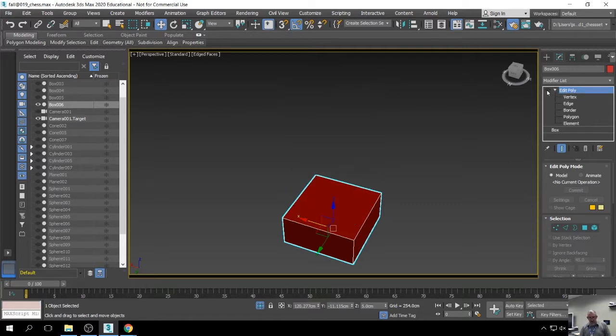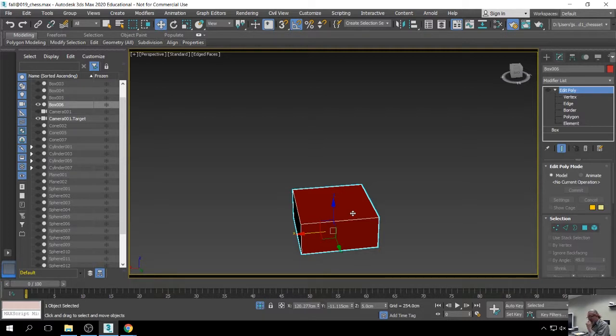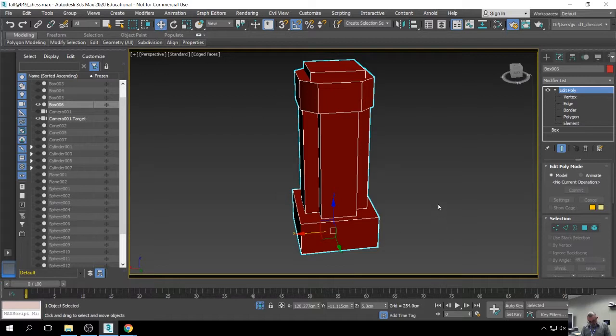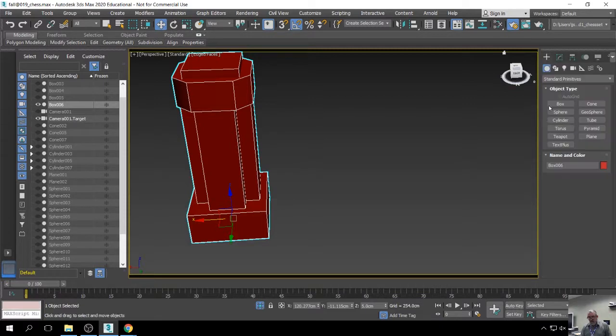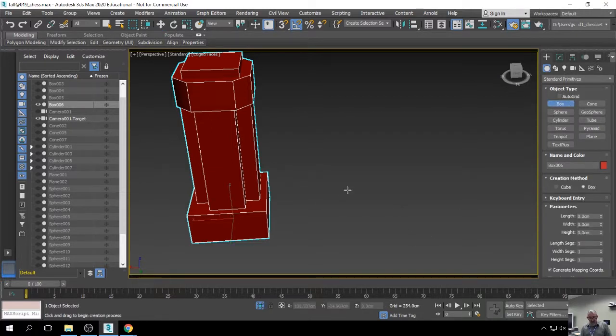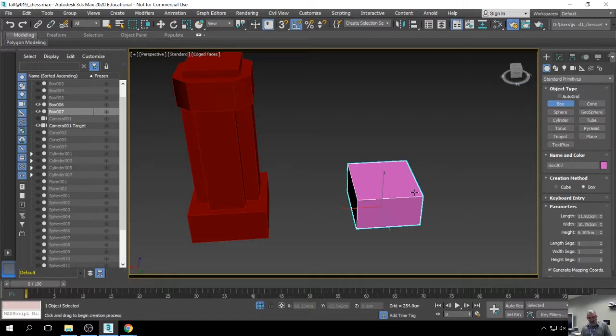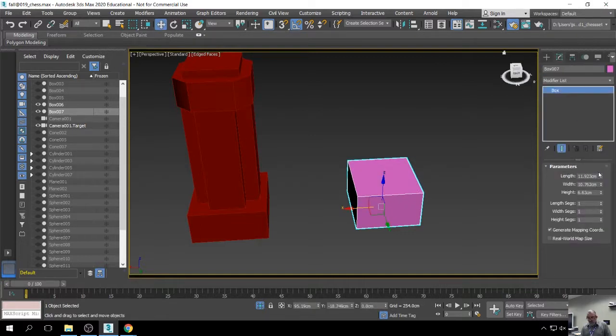Again, I started off with just a box. I started off with this piece right here. And then I built additional pieces. So I'm going to go through the whole process of how I built that. And that's going to introduce the idea of the Pro Boolean to you as well. So if I were doing this real and true, I would make sure that this is the exact size I want it to be. But since I'm in kind of a hurry, I'm not going to sweat it too much. And we'll just say it's 10 units by 10 units. I'm using centimeters and 6 centimeters tall.